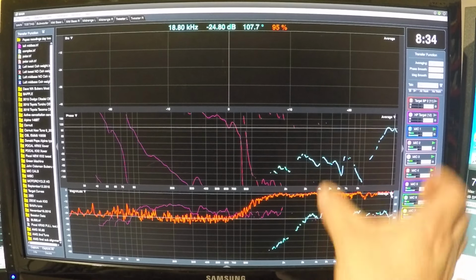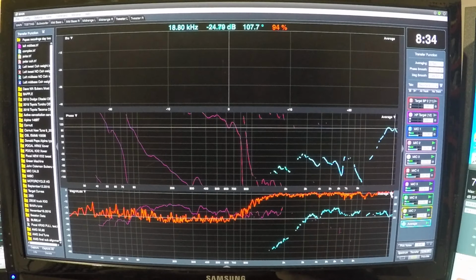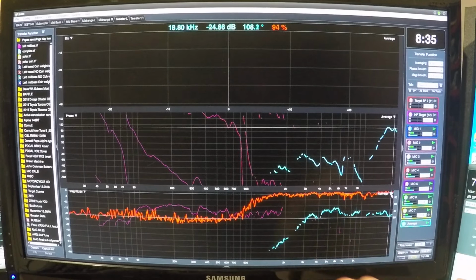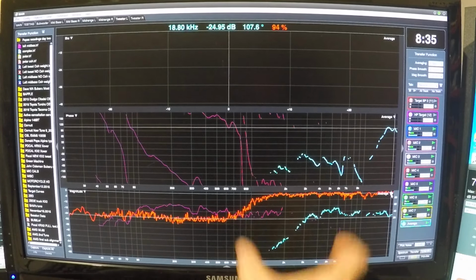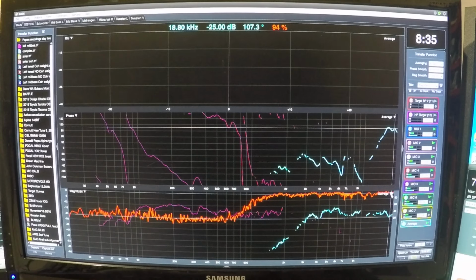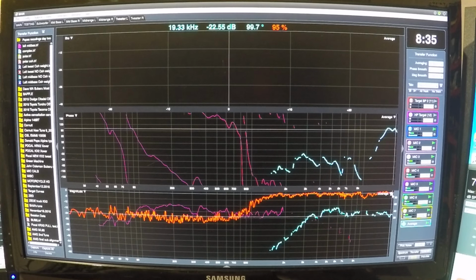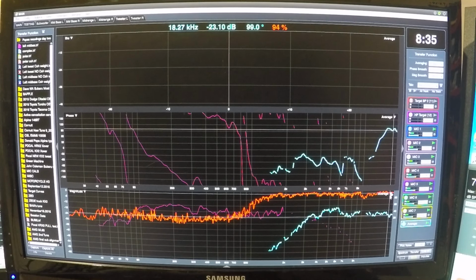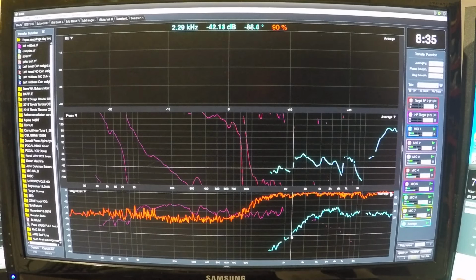That helps us determine where we can place our crossover, because we don't want to place our crossover where this speaker is beaming heavily. You know what I mean? It's much better if we have good solid coherence throughout the entire frequency band once everything is playing all at once. I feel like I'm not doing a good job of explaining this morning. I think I did a better job yesterday. But anyway, more or less that's the concept behind coherence blanking, and how multi-time window in Smart can be very useful.